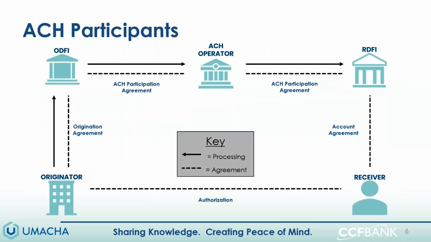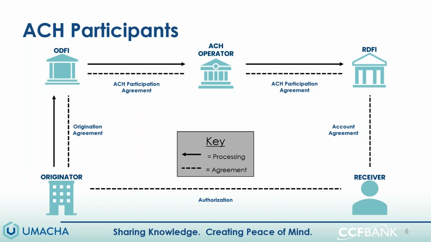So speaking of participants, we lay it out in this format when we teach it to our members. And I think this is a really great way to give an overview of who is involved in an ACH transaction. We'll identify those participants on the next slide with some names that might be a little more familiar to you. So we always start along the bottom of this slide with the authorization.